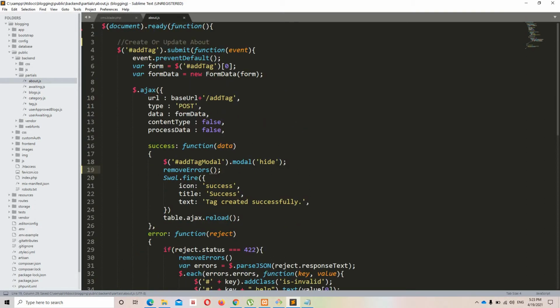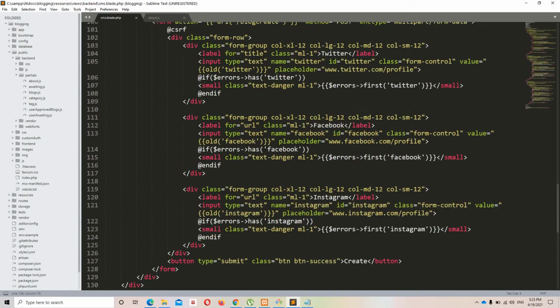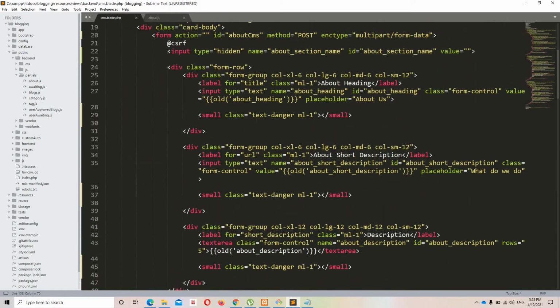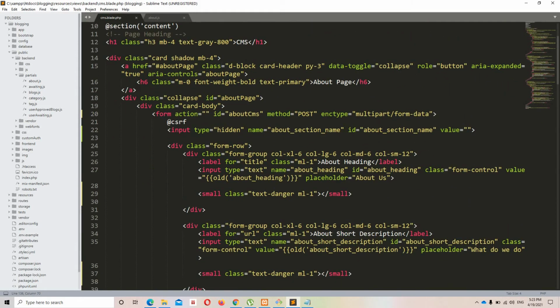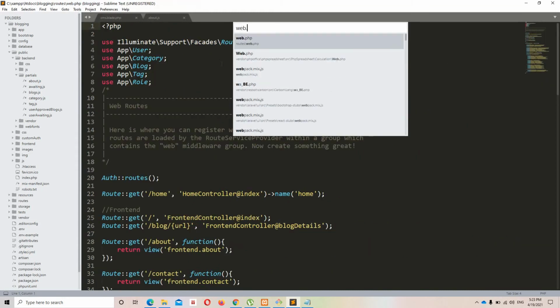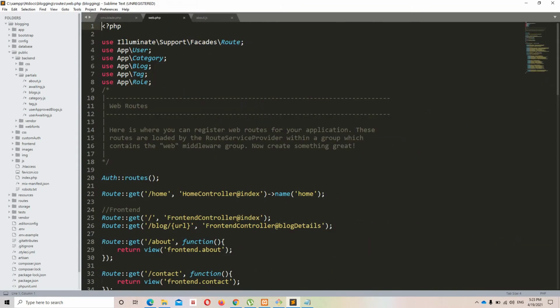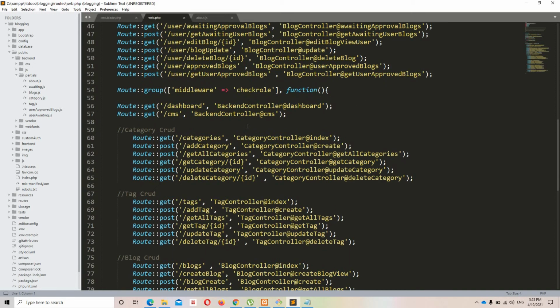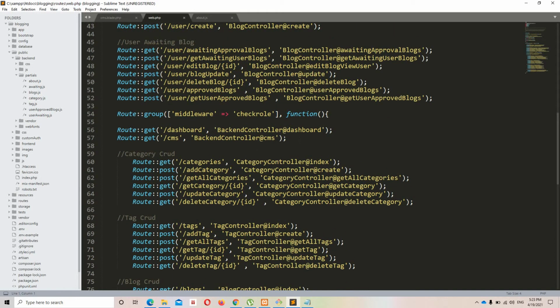Now what we need to do is, in order to submit this form, we need to create a route. So let's do that. I will move to web.php and move down right here to the CMS section where we have a check role middleware, because this functionality is for the admin dashboard.